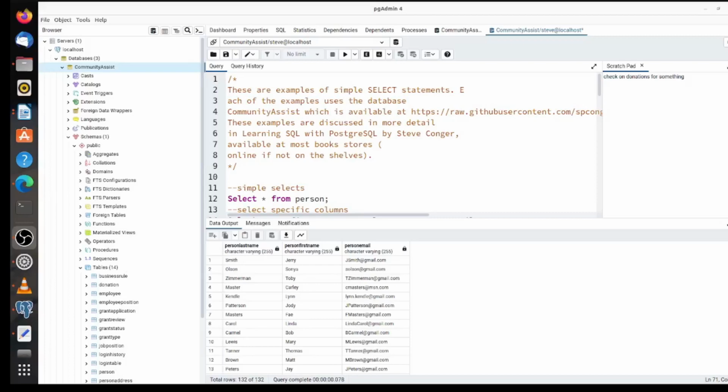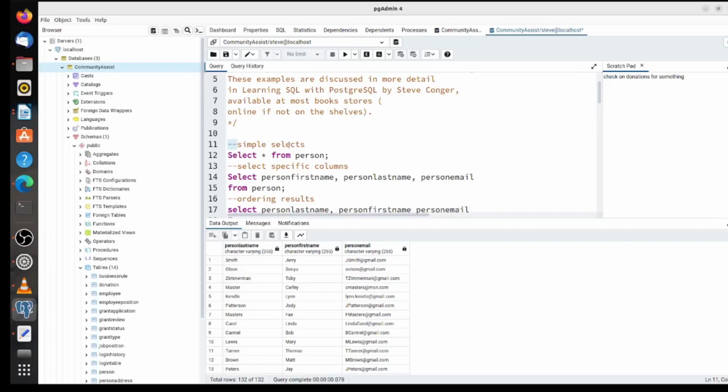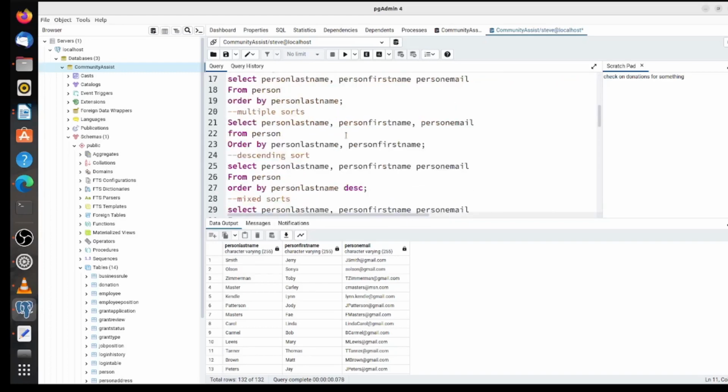All right, I have pre-typed in several select statements of different kinds so that you don't have to watch me type, which can be a painful process. A couple of things I want to point out right at the beginning. This is a multi-line comment. You might notice the slash asterisk. It's a lot like a C++ or C# or coding comment in general. So you can use that for a multi-line. Notice the dash dash, that's for a one-line comment. That's a little bit different than other languages. But commenting is useful, especially if you have to return to a script later.